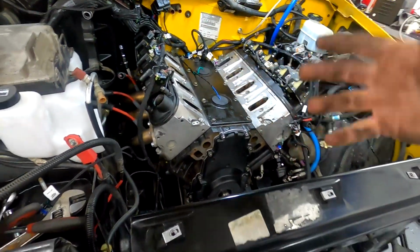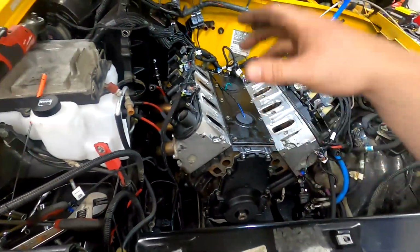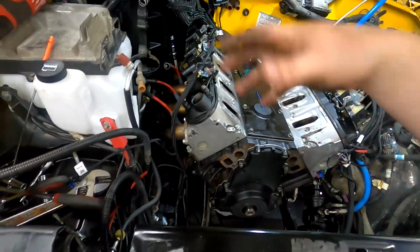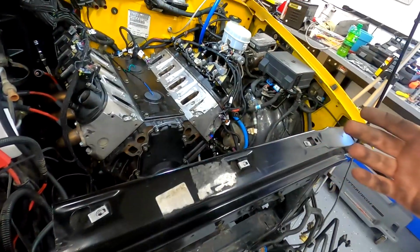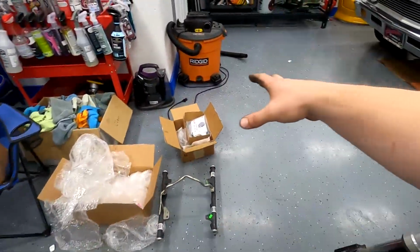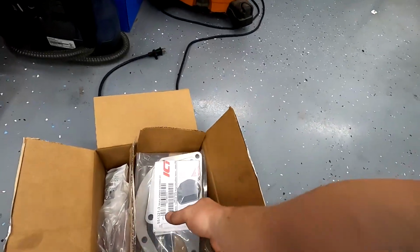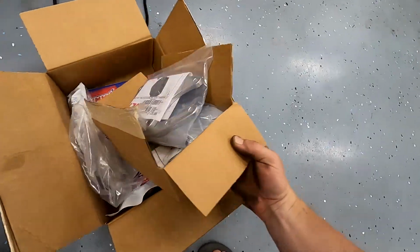Obviously, this truck could have AC if you wanted to put a different bracket set on and hook up the AC back the way it was. I had planned on it, but at this point, I just want to drive the stupid thing. So we're going to be running a very simple accessory setup using these ICT Billet brackets, which once I get to that point, we'll walk through how to do it. What else did I buy?